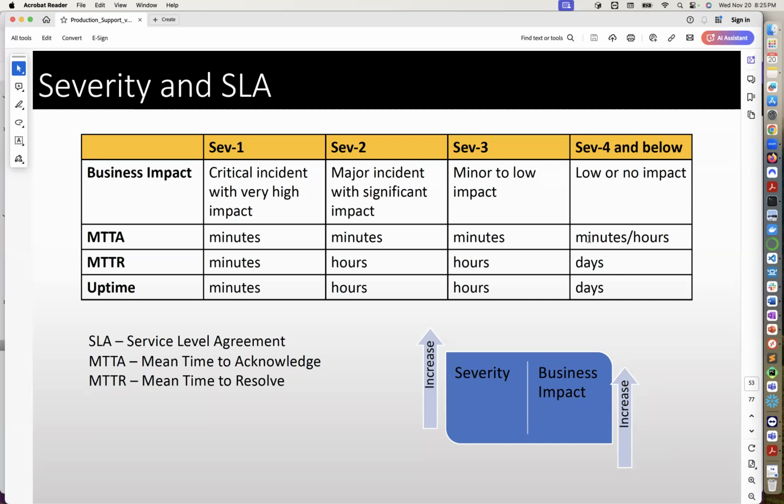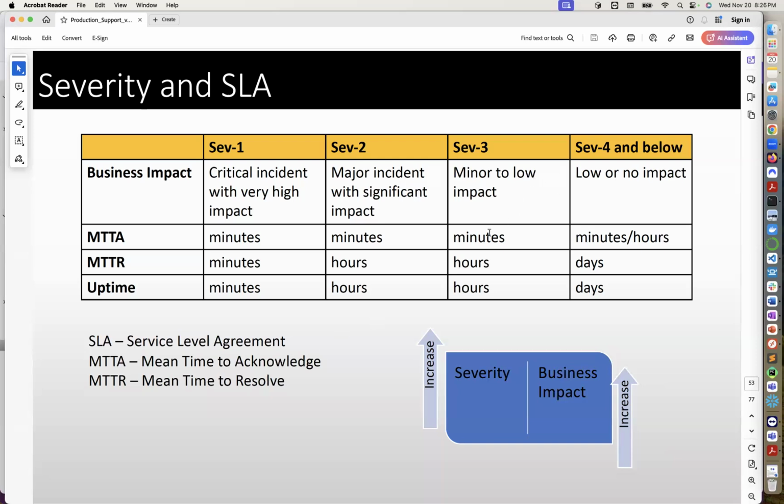Now for SEF3, SEF3 is minor to low impact. SEF3 tickets are always going to be your warnings. It's not severe, it doesn't have any business impact. It's just a warning. It could be there as 65% for 2 weeks. It's still a warning. When we investigate the application, it's because business is booming. That's why it's a warning. So we'll leave it. Don't do anything to it. But that's a SEF3 ticket, right?